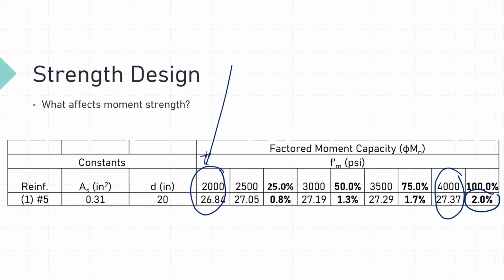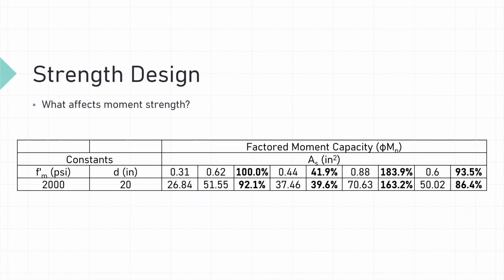If you need a higher value of f'm for, again, shear, axial load, things like that, axial capacity, sorry, check with your local producers. Some of our producers in Michigan, especially if we're looking at architectural units, which are pretty dense, just to survive production, we can get some pretty high breaks on our units. So if you need something higher, ask your local producer and see what the cost impact would be for that. But f'm, again, not a huge impact on our factored moment capacity. In terms of what affects our moment strength, if we increase our bar size, so if I go from 1 number 5 to 2 number 5s, again, that's a 100% increase.